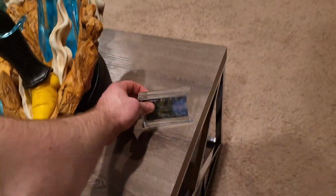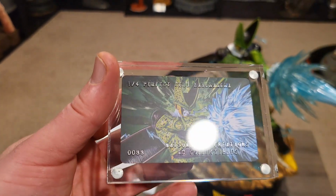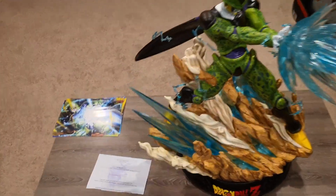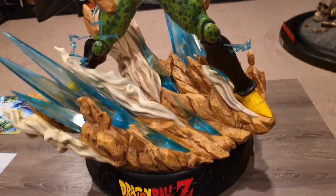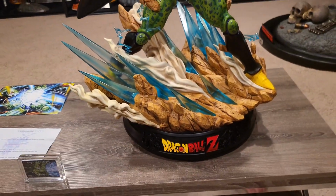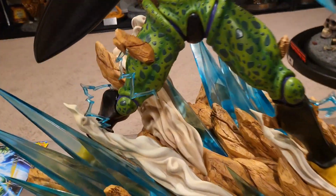Now, here is the COA it comes with, and this one is more or less just the statue with a green background. I got number 88, and this was limited, I think, to 300. This one does have a very similar base, obviously, to Gohan. You got the big black underbase with the KD Shenron Dragons. Very big base in general. It's probably a good 30 or 40% bigger than Gohan's.